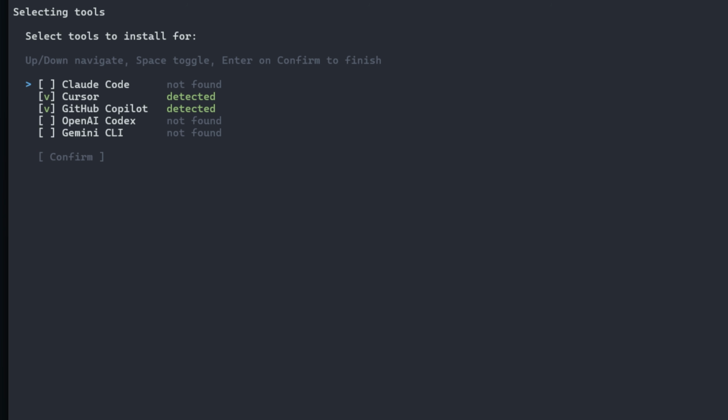It is kind of warning me that I have an older Databricks CLI that could become an issue. I'm going to go ahead and go for this install anyway and hope for the best, and then I'll update that after the fact. So I will pick everything I need this installed for. Let's just focus on GitHub Copilot for now.